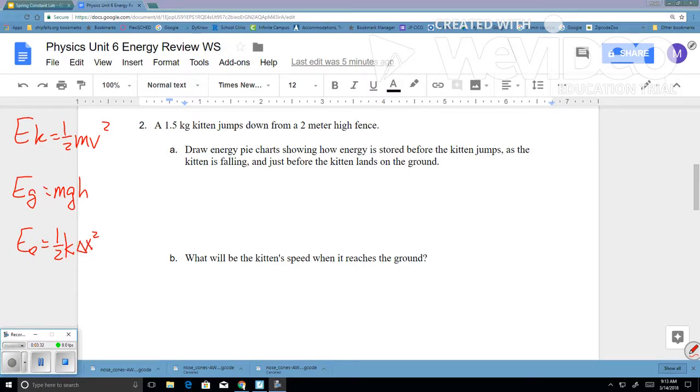And with the pie charts, we don't know exactly how much sometimes each pie slice is. We're just looking for a general trending in the size. So we're going to do 3 pie charts for this one. I'm going to change color here because I don't like the red. And so we'll put in a pie chart for the beginning, a pie chart for halfway, and a pie chart for just above the ground. So beginning.